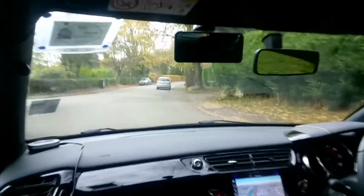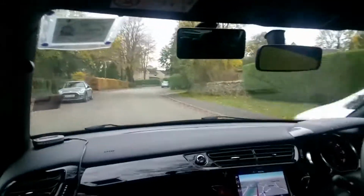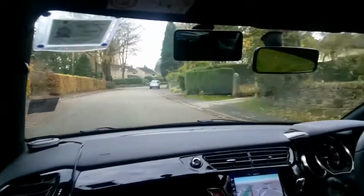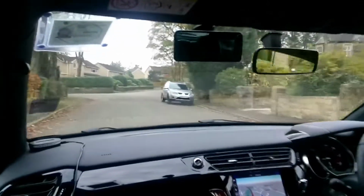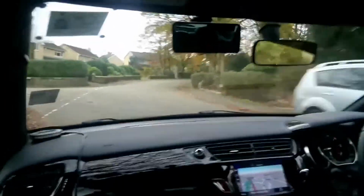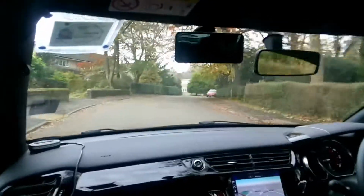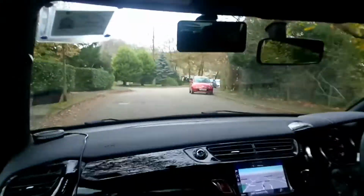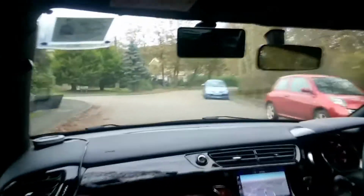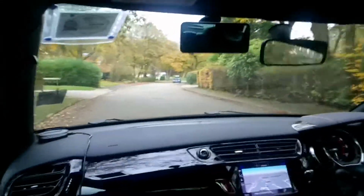If you've got a meeting situation where you've got cars that are double parked, so they're opposite one another, then what you're doing is you're gauging oncoming traffic, kind of time and motion. So you're looking at how fast they're approaching, who's closer to the cars parked up, and to be honest, being the better driver, if you are in any doubt at all, hold back, let the driver through, be safe, and then move on. So I'm just going to pull the car up.